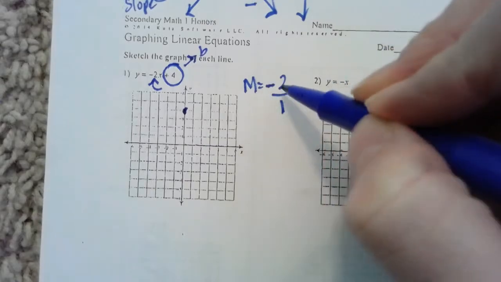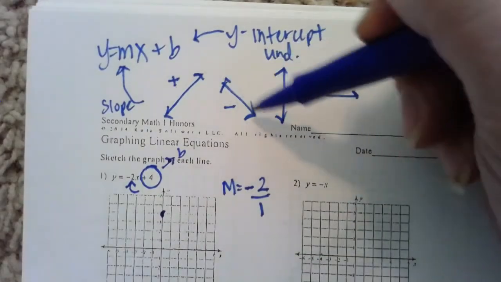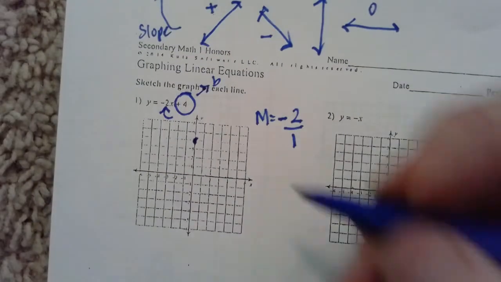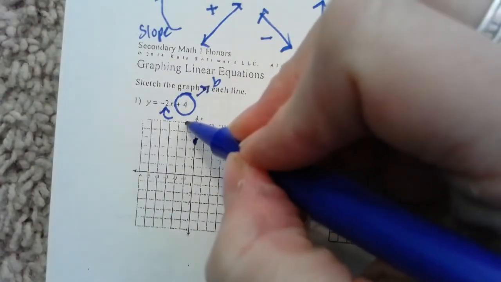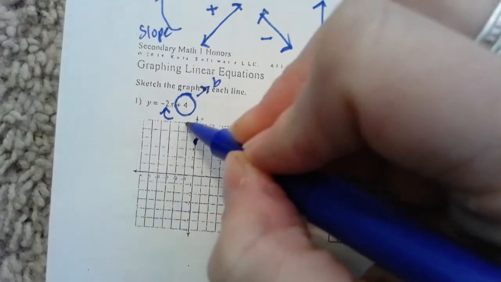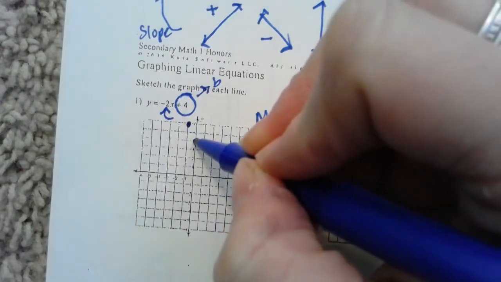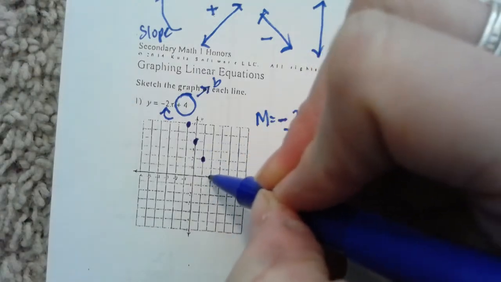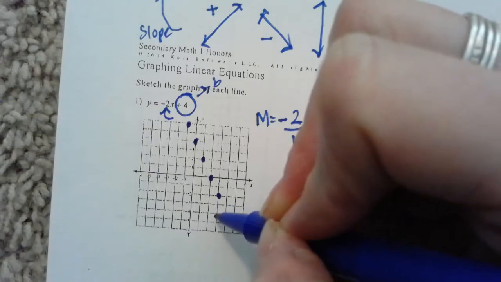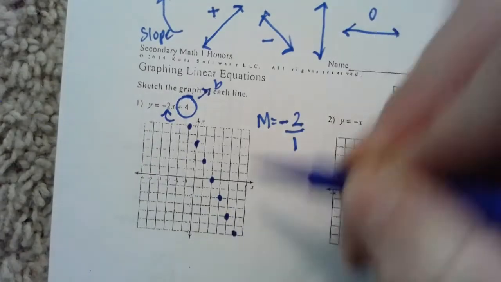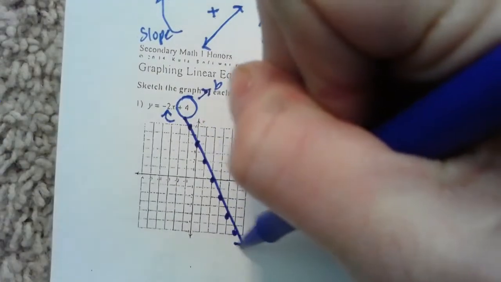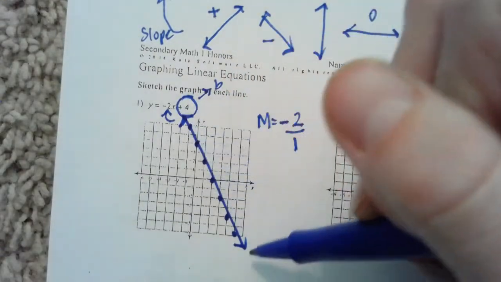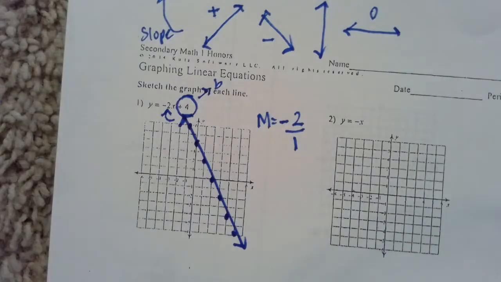And then my slope is negative, so it's going to look like this guy. So think about what your picture is going to look like before you actually graph it. I'm going to go up 2, and then to make that line go this direction, I have to go to the left one. And then from my dot, because we can only move from one dot to the next dot, I'm going to go down 2 and then right 1, down 2 and then right 1, and I'm going to keep going across my whole graph, because when you graph, you want nice long lines with arrows at the ends. We don't want to stop. It's not a dot to dot, it's a line. So make nice smooth lines.